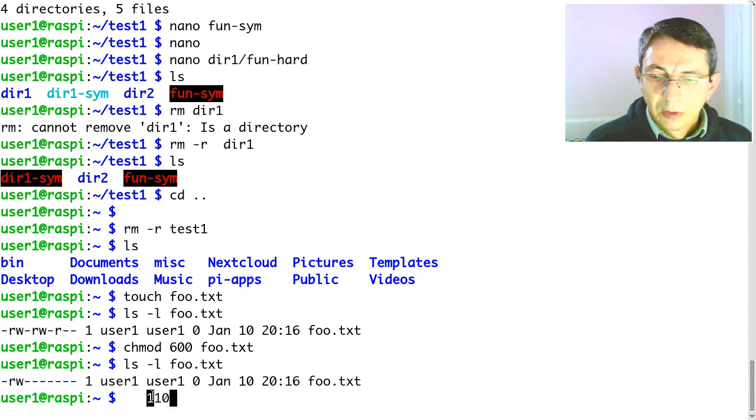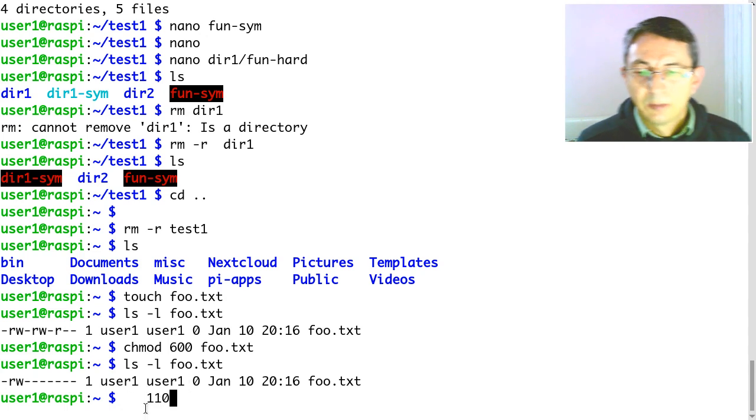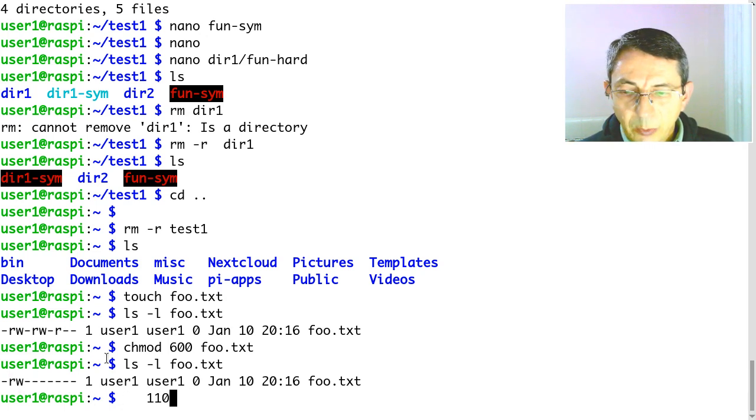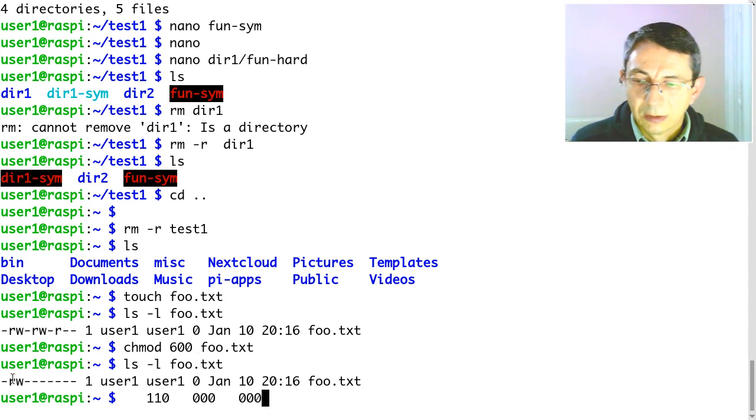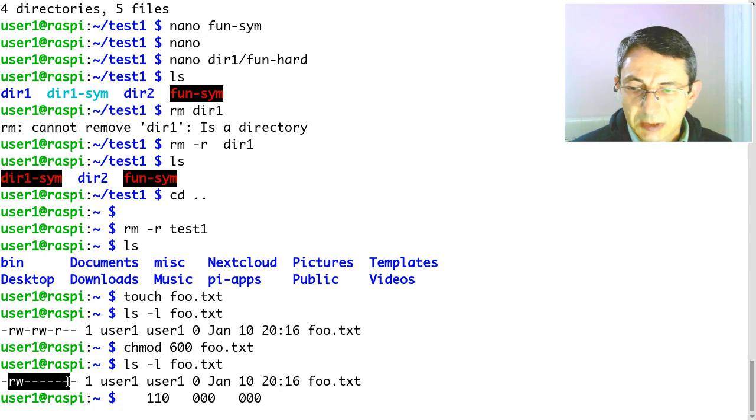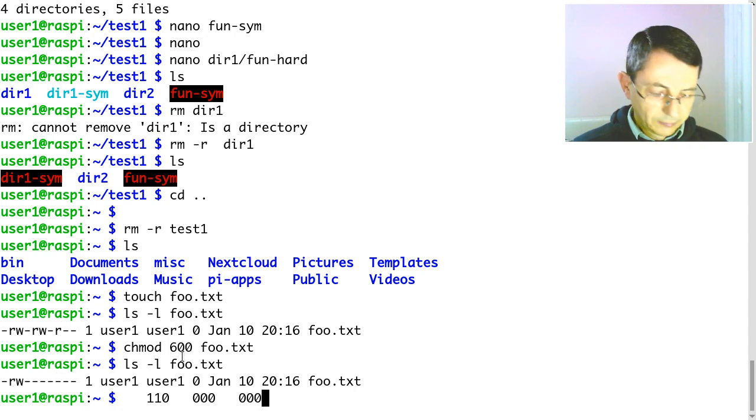So 4 plus 2, 6. So this 1 1 0 means that we are giving the read and write permissions, but not the execute permission for the owner. And the second number, 0, in binary is written like 0 0 0, and also the other one is 0 0 0. The third 0. So this is why it is giving these permissions. So read and write permission for the owner, but no permission for the group and no permission for the other users.